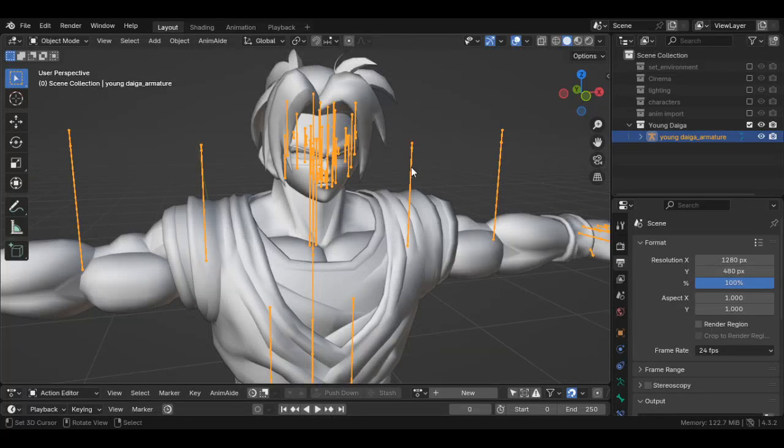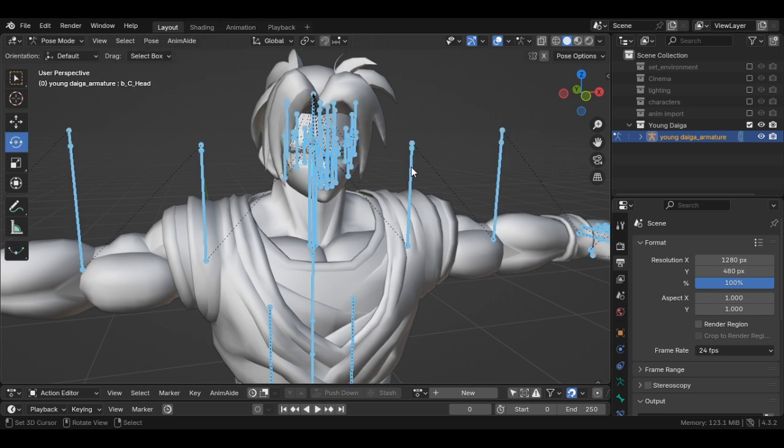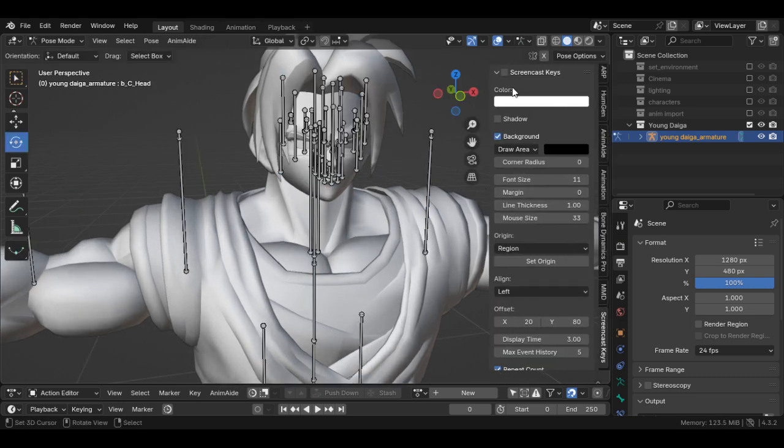So right here we have on the screen a Xenoverse character. As you've seen in the description and the title, we're talking about bone constraints, because I want you guys who are going to use this for whatever, posing characters, animating or whatnot, not to struggle with the bone issues that you have. So we're going to go into pose mode. All right, turn the screencast keys back on.